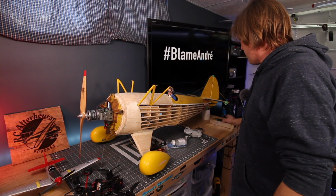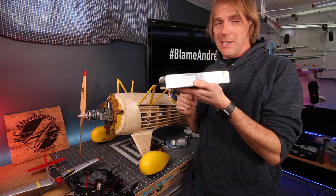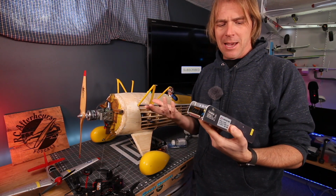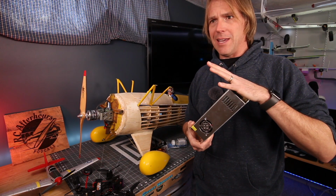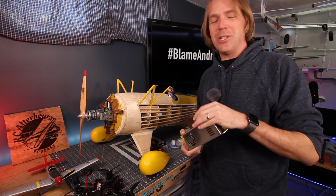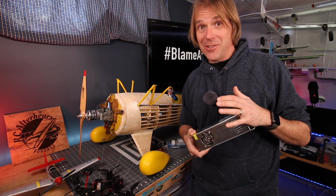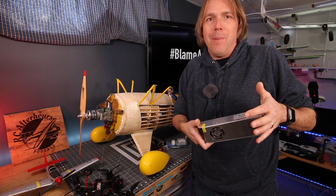So the only other thing coming in from Banggood this week are power supply upgrades. These were supposed to be 400 watts, and they're 360. So dealing with customer service through Banggood again, really responsive and everything. We'll wait and see what they say. For my 3 chargers, the antimatter chargers or whatever they're called, I run Xbox 360 power supplies, which have been really reliable, good clean power. But I noticed when I started charging the 6S packs, particularly the 5000s, I couldn't charge at 5000 milliamps because the power supplies couldn't keep up.